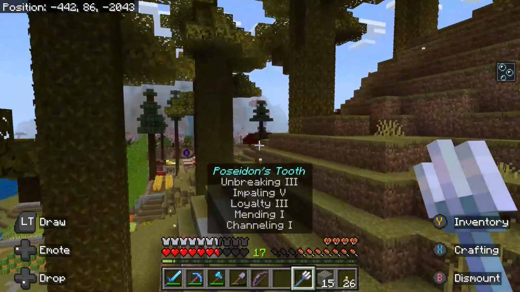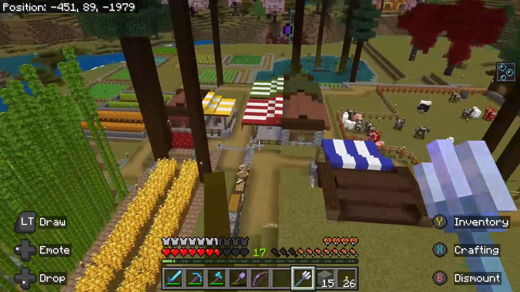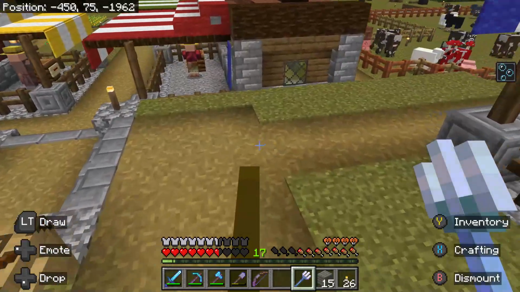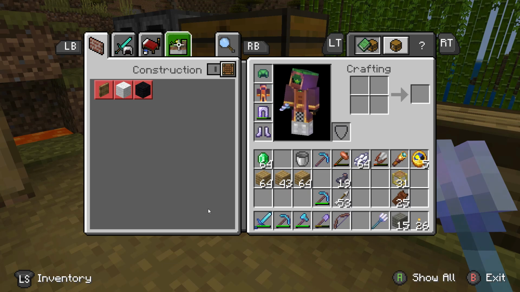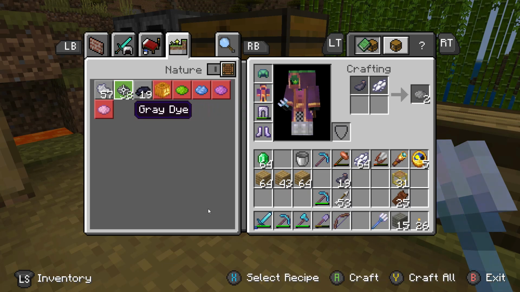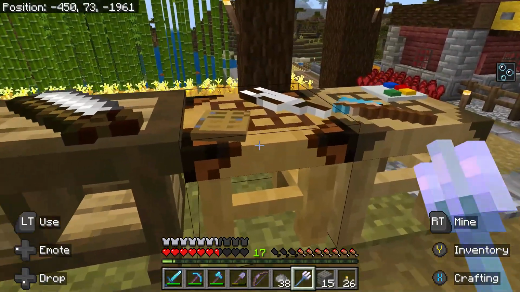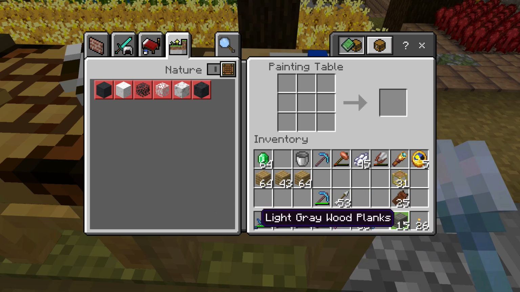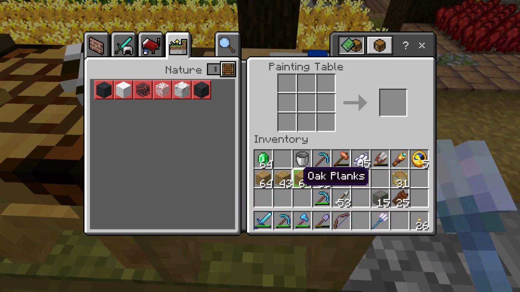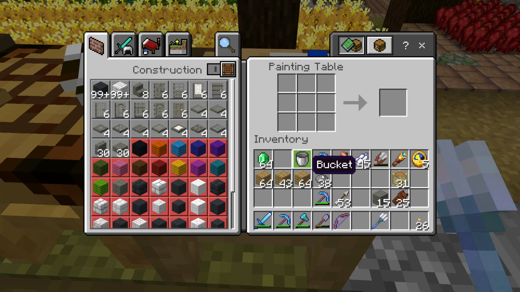I go right over here. Over here. And first we gotta make the dye. Gray dye. Until we can make us 38. We're gonna go to this one. The painting table. And now we're going to use our gray dye to make gray dye planks. Why can't I make gray dye planks?